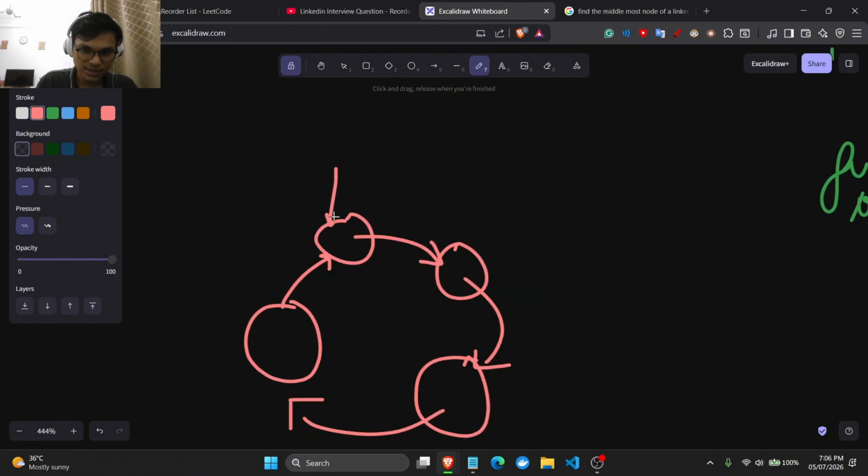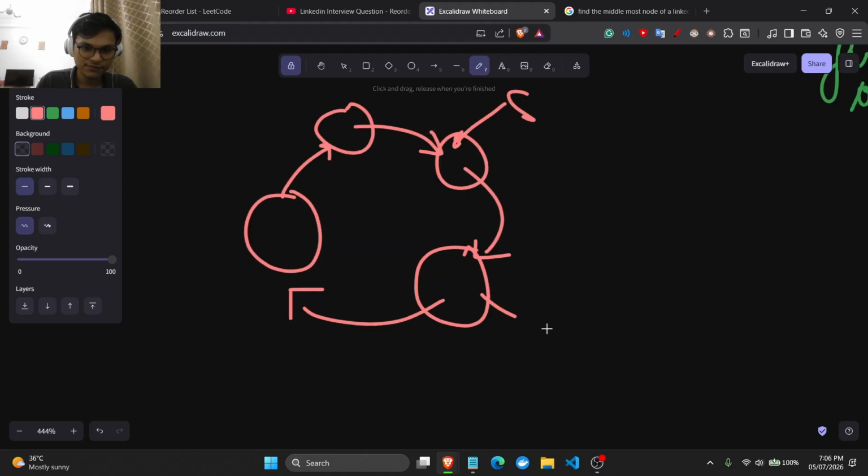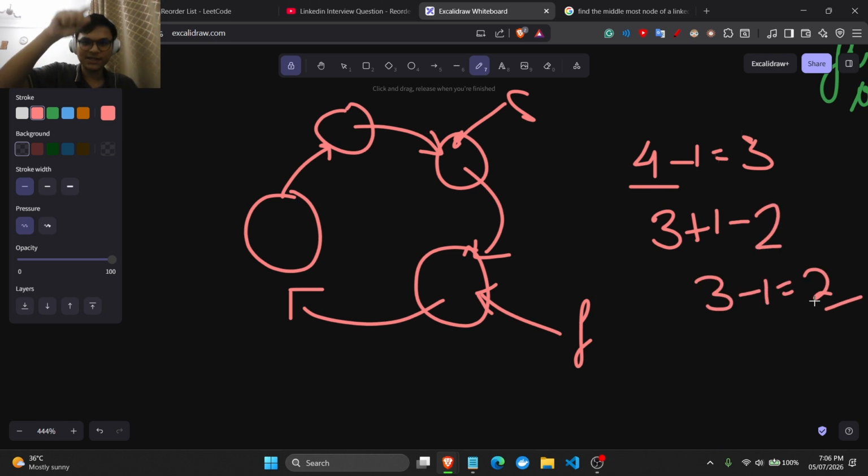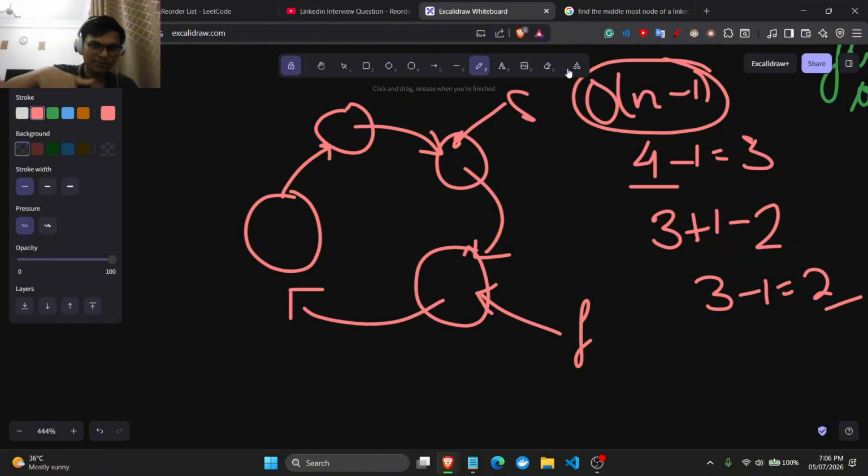right? Initially slow and fast are here, we move slow over here and fast over here, and now pretty much it has to do 1, 2, 3, right? Because we have 1, 2, 3, 4, so 4 minus 1, so 3. It has to go up to 3, but in every iteration slow goes by 1, fast goes by 2, so we get 3 minus 1, so this is 2. So every time it gains 1 by 1. This is pretty much O of n minus 1, and here they will match up, right?